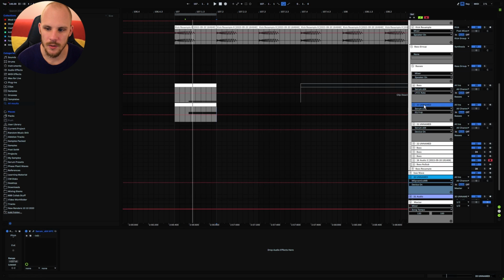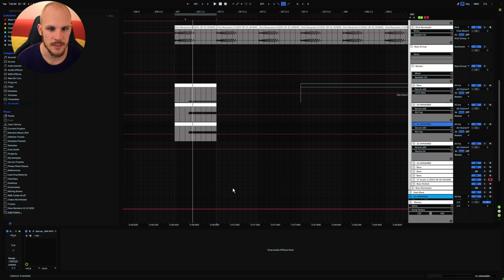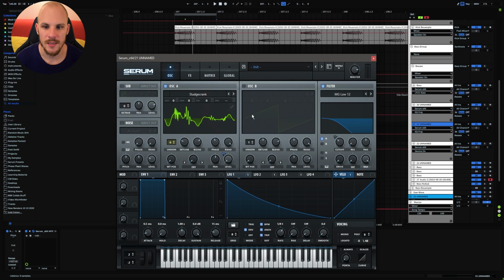What we could also take a look at, which is often used, but again, I don't recommend using this unless you really have to, is a click layer. What a click layer essentially is, is a way to enhance the transient. Now, as I said before, there's a lot of problems with phase alignment between all of these different layers and actually making sure that they work well together and mix well together. If you can get the transient that you want from a single patch, then you're going to be better off than layering multiple different patches on top of each other.